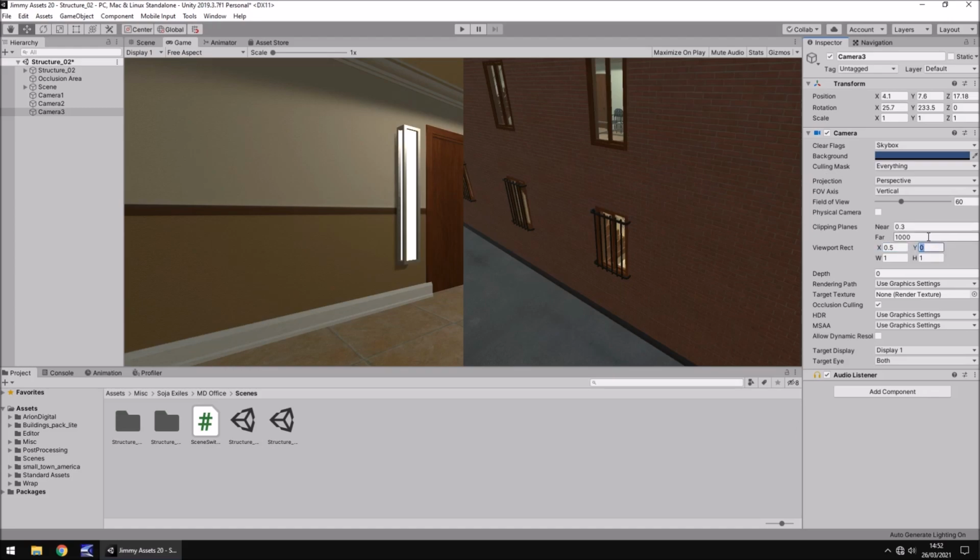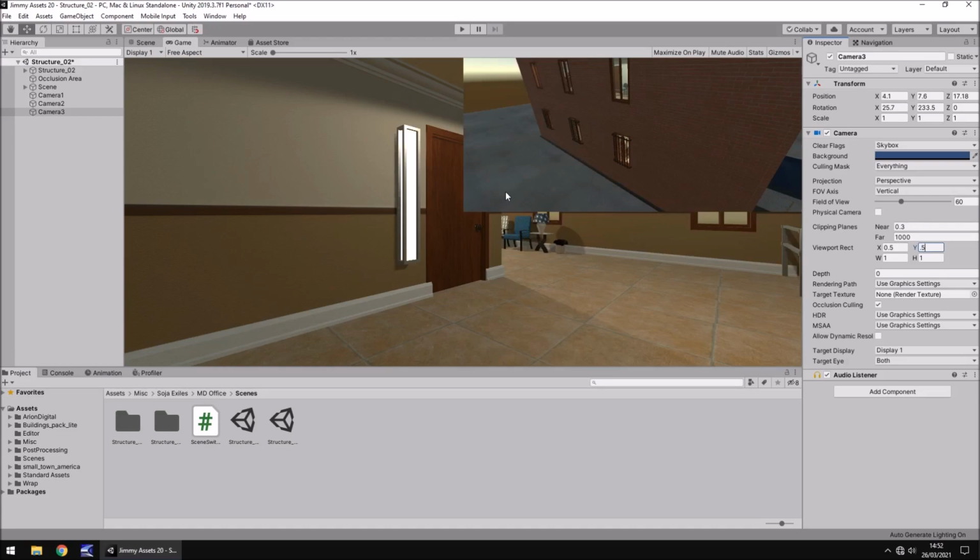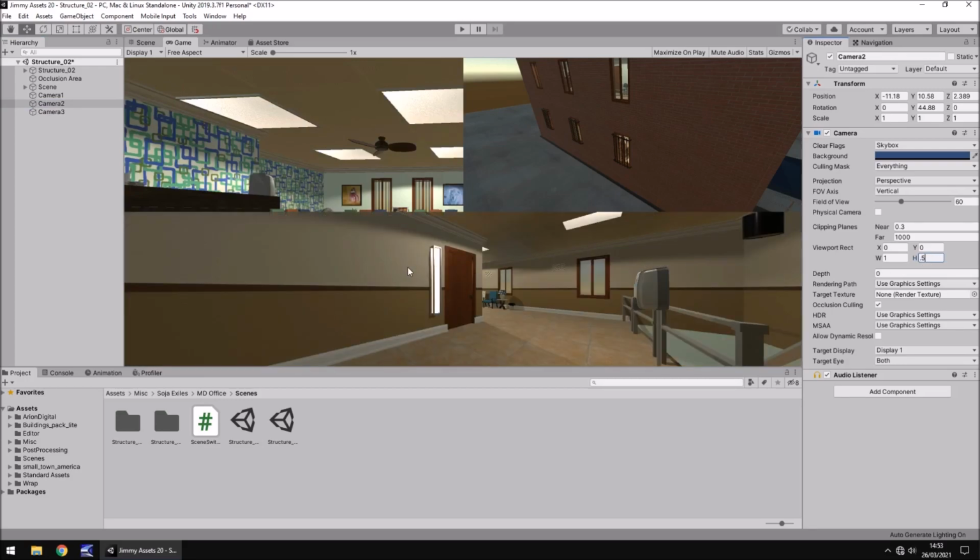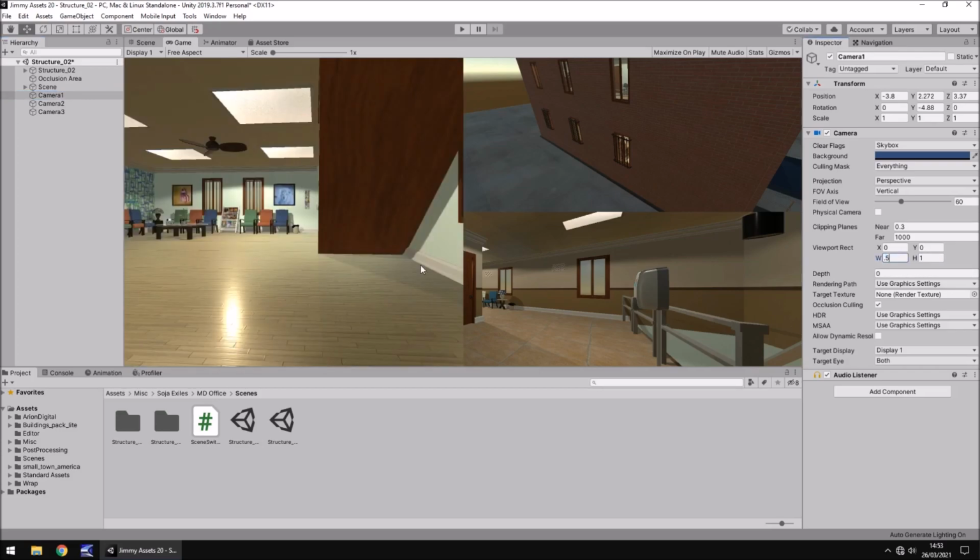And obviously we can do the same on the Y if we wanted to, and it would basically shift it into the corner. So we can see now that this camera here is rendering the main part of everything, and this camera here is just rendering in that small corner up there. And you can do this with multiple cameras. So if we take camera 2, for example, and have the height, let's say, as 0.5, you'll see there we've now split it once again. Because the height of this is only half now, it's now able to see this other section of the camera. So if we take camera 1, for example, and have the width as 0.5, you can see once again we have split how this looks.